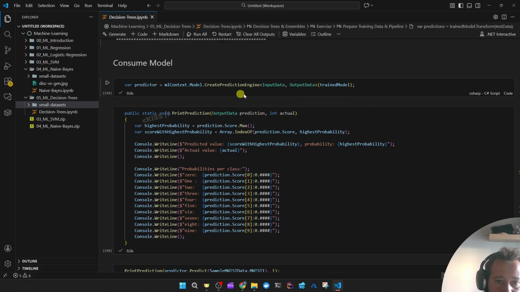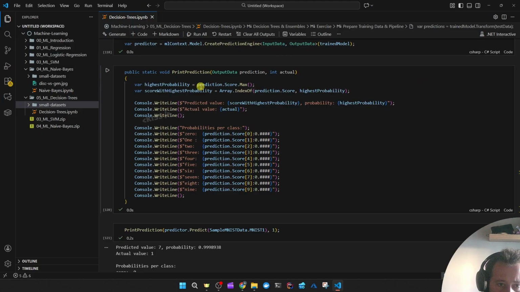Consuming the model, passing the input data type and the output data type. Print prediction: instead of the metrics, we kind of want to have the probabilities this time per class, 0 to 9. We're going to print the predicted value, which is basically the highest probability. We'll see that in a bit.